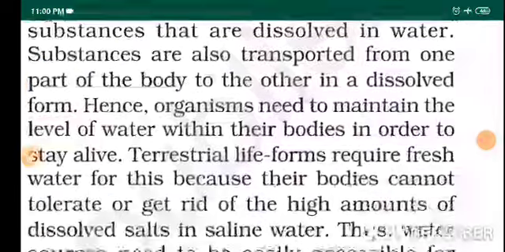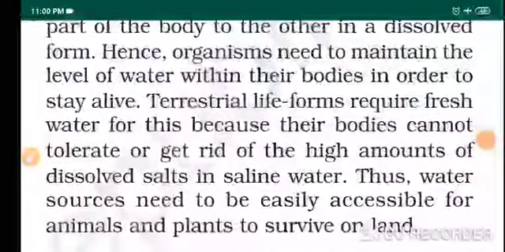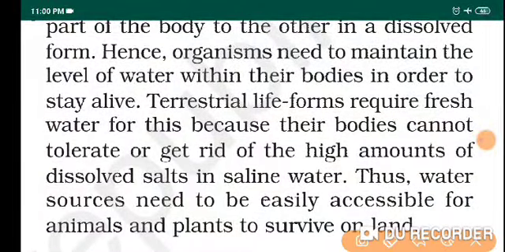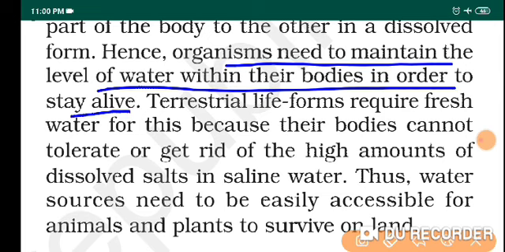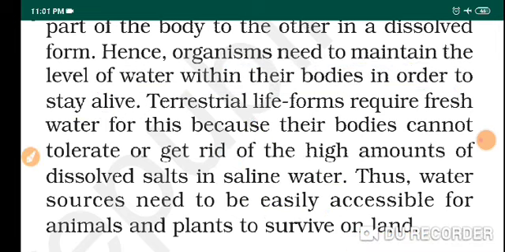Okay, next, if we want to stay alive, if these biochemical reactions should go on, then the organism should maintain a certain amount of water. If the water level reduces, do you know that if the water reduces by 10%, you can have danger to your life itself. 15% loss of water from your body is almost inviting death. Is that point clear? You say that you have gone into dehydration, you have to be immediately put on glucose saline water. Is that point clear?